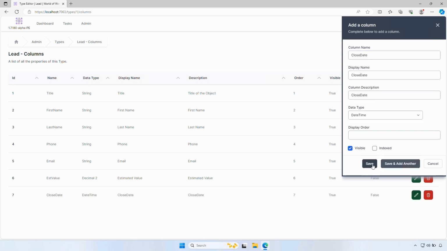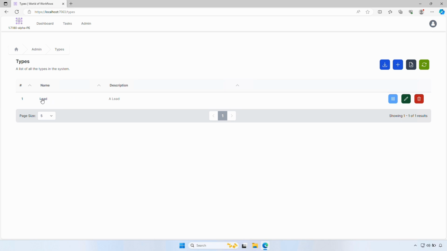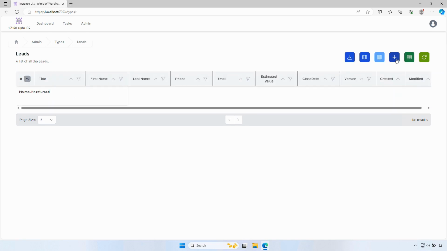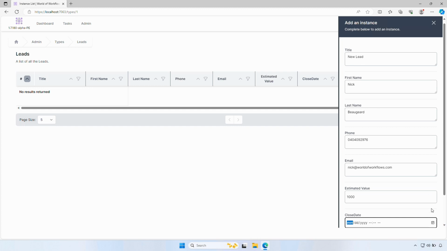If I go back to types and click on the lead, I've got no items in there. If I hit plus, I can enter a lead into my system. So now we've created a system where I can record leads and have them stored and played back to me. So just starting on building solutions here. Nothing incredibly exciting, but I'll put in the details, put in that number. It's a date picker, so I can pick the date I think it will close by, let's say today, to be optimistic, and hit save.